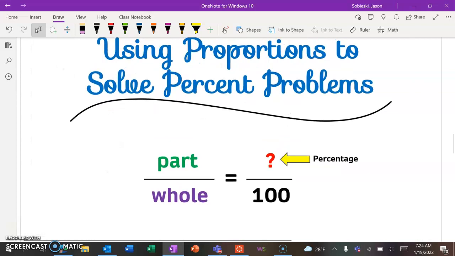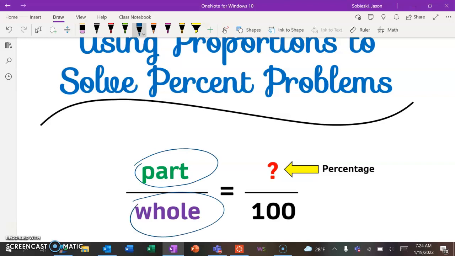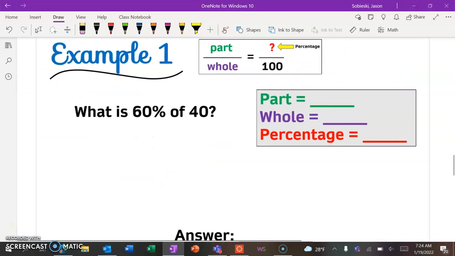So really, all we have to know is that, of course, as we talked about yesterday, a percentage is some number out of 100, but we can set that equal to any part of any whole number. So I don't know, maybe we have like 3 out of 4 pieces of pie. We can figure out the percentage or what number that is over 100. And we're going to dive in with an example.